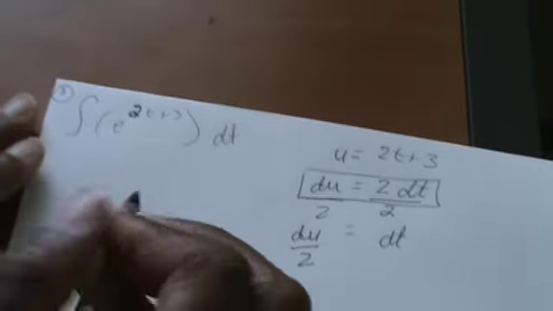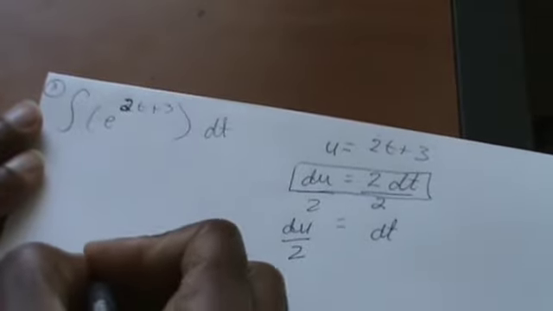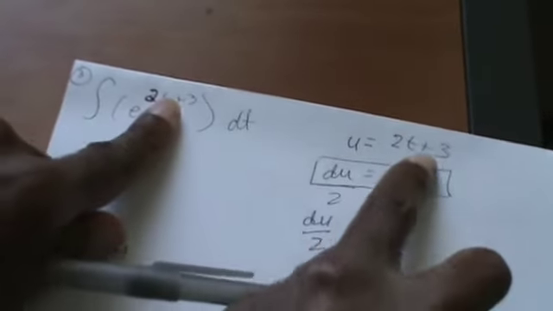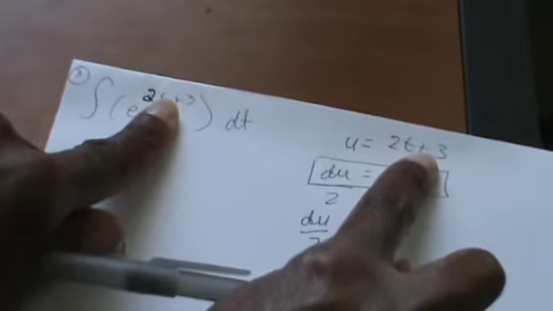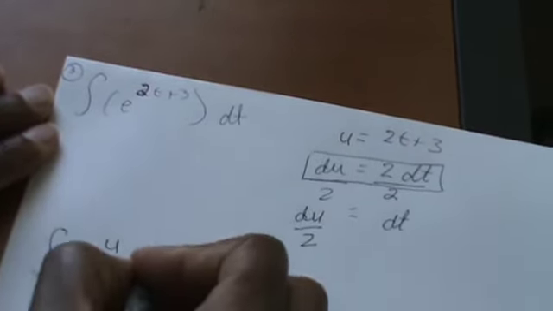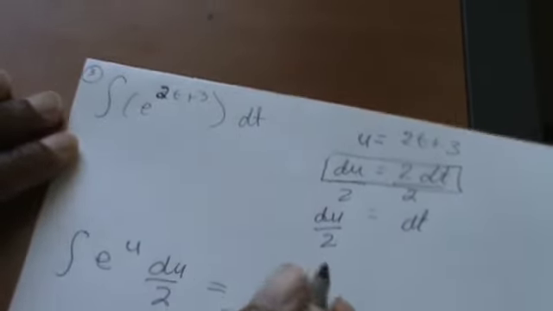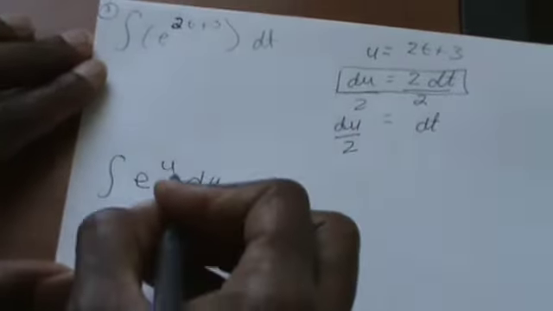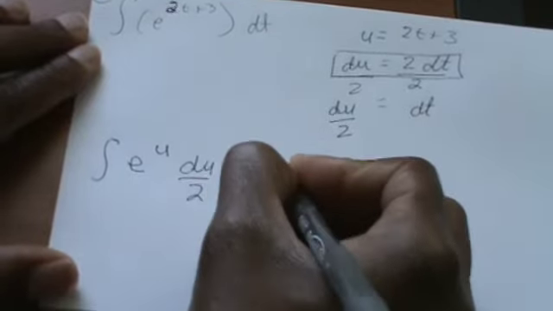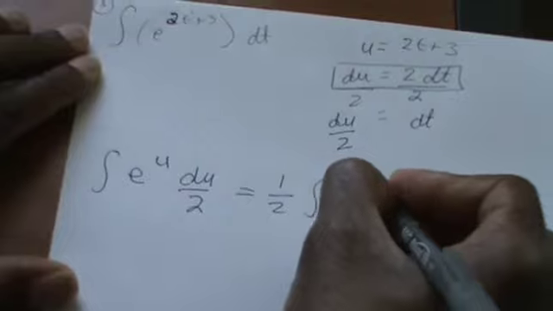All right, so let's go over here, see if I can simplify this. So this is the antiderivative of e to the u. Notice that's what I chose for my u. And then where my dt is, I'm going to put du over 2. All right, so as I mentioned in the last one, there's an invisible 1 on the top, so we can pull out 1 over 2. This is the antiderivative of e to the u du.